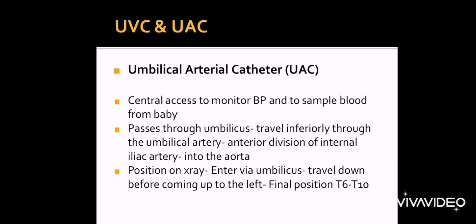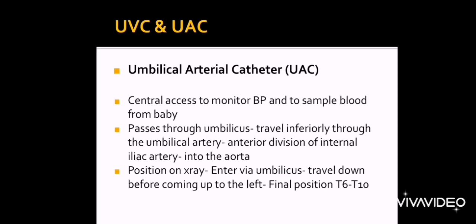Okay, so UAC positions. Again, we use our UACs for central access, to monitor blood pressure, and for blood sampling. So again, these are really handy in our really tiny babies, saving us having to prick them for bloods all the time. So think about your fetal circulation, and if you can imagine that in your head, then you can visualize where your UAC should be going.